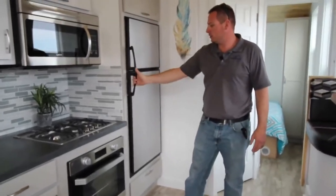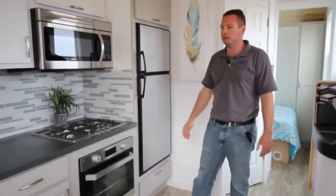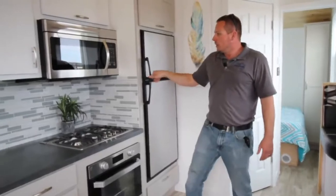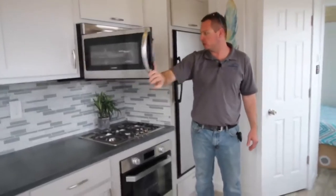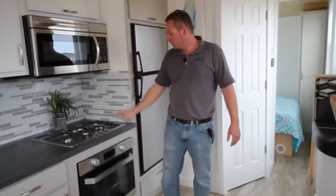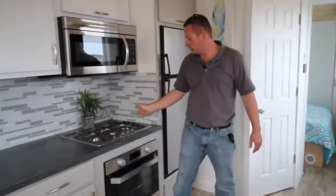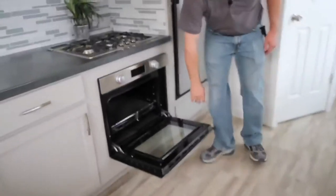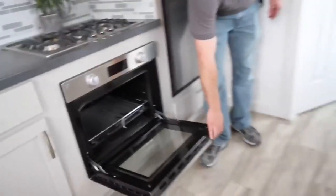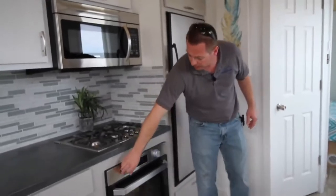Starting over in the kitchen — this is the propane-electric fridge. It works off-grid with propane; if you plug in, you can run it off electric. Propane freezer as well. We've got a microwave — this runs only on 120 volt but it's a nice big microwave, not just a small RV-style one. Gas propane cooktop here, separate from the oven. This is a three-burner, nice and big for a 20-foot unit.